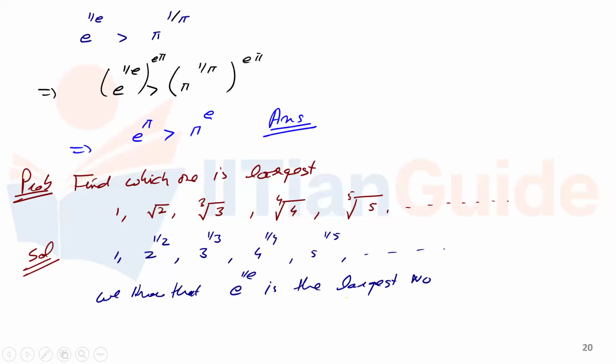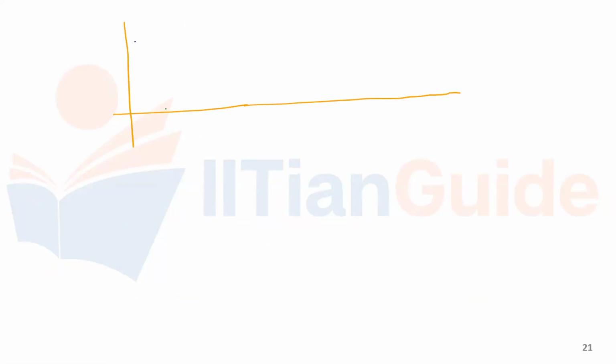Okay, just a minute. I have taken the function f(x) is equal to x power 1 by x. I'm going to plot the graph of x power 1 by x. We have a point x equal to 1 here. I'm not writing x, just 1, 2, 3. I'm having a point 2 here. I'm having a point 3 here. I'm having a point 4 here. I'm having a point 5 here, 6 here, and so on. Okay. There is a point e, x is equal to e. The value of e is smaller than 3, greater than 2. At its maximum value, I have e power 1 by e, and it's maximum at this point.